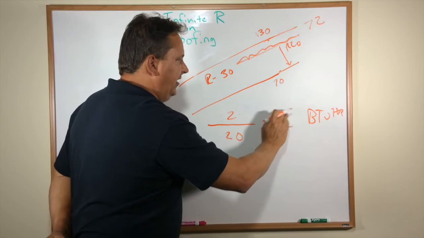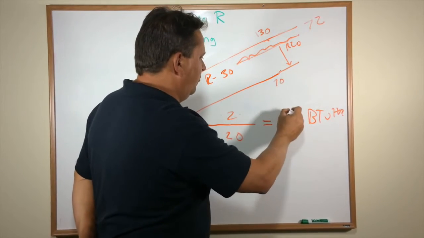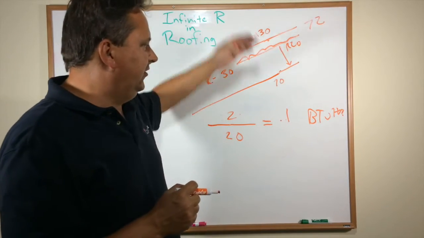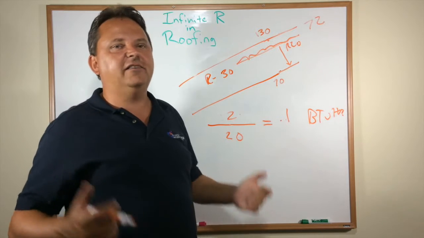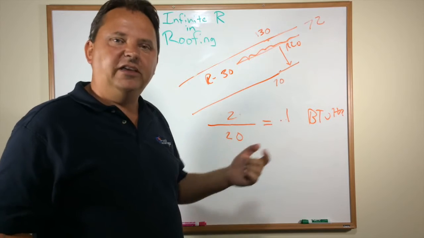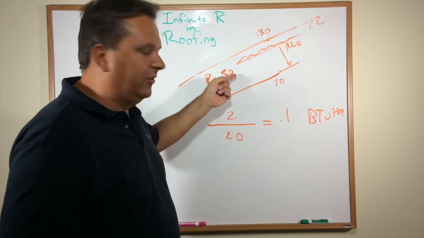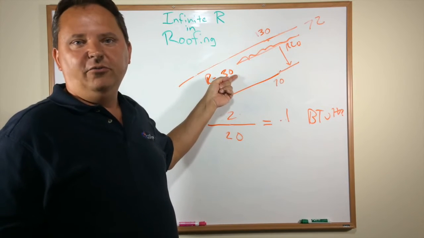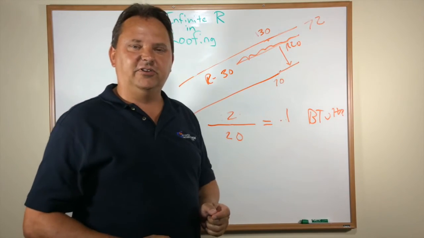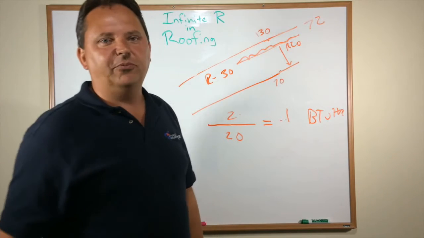So now, my heat flux went from 2 BTUs per hour per square foot to 0.1 BTU per hour. So we, in effect, increased the resistance to heat flow across the roof by 20 times. We would effectively have to increase the R value of that roof 20 times to get the same effect of having the phase change in this roof assembly. So instead of an R30 in that roof, we now would have to have an R600. And this is why adding a layer of phase change in roof assembly is so much more impactful than just doubling or tripling the insulation value.